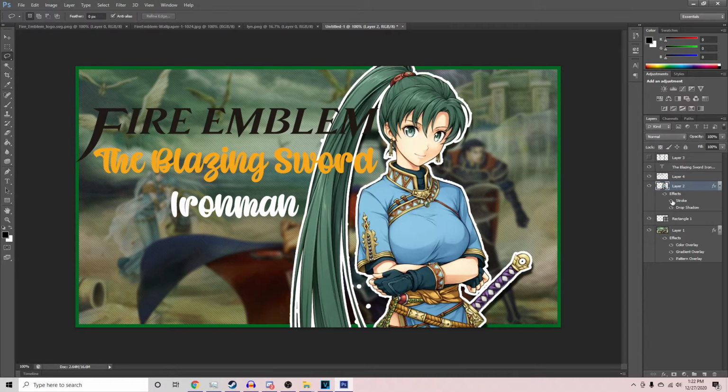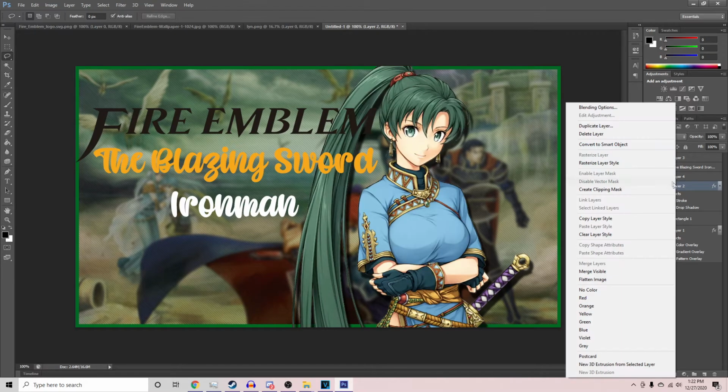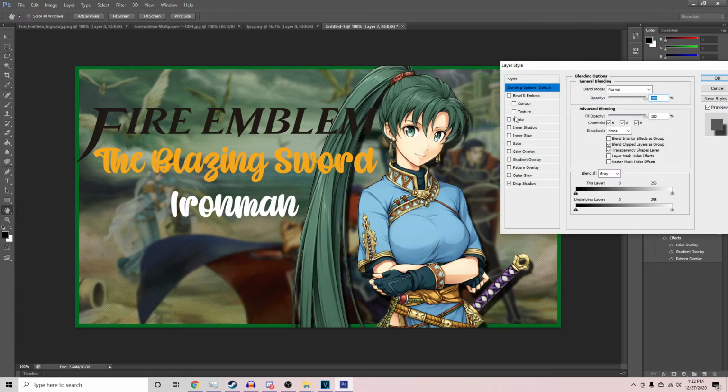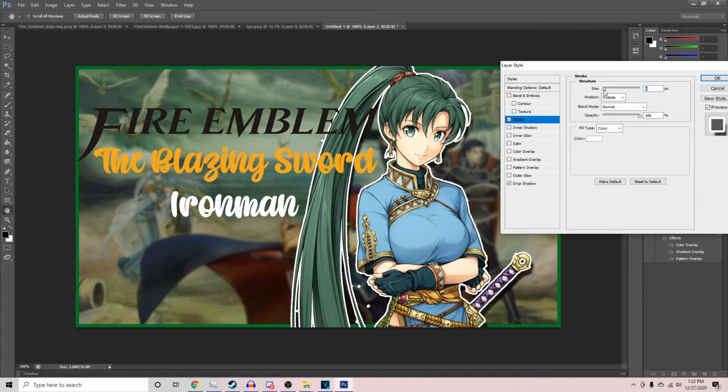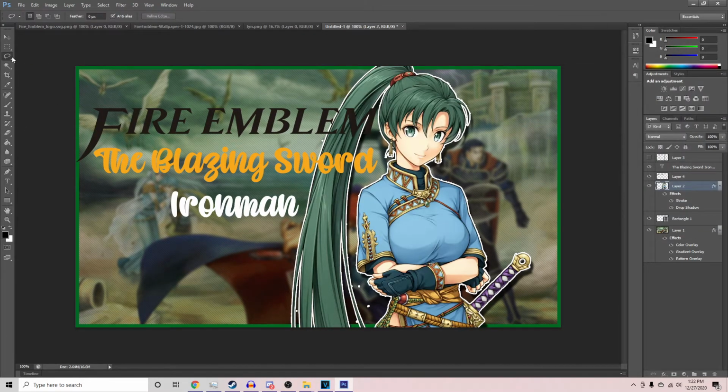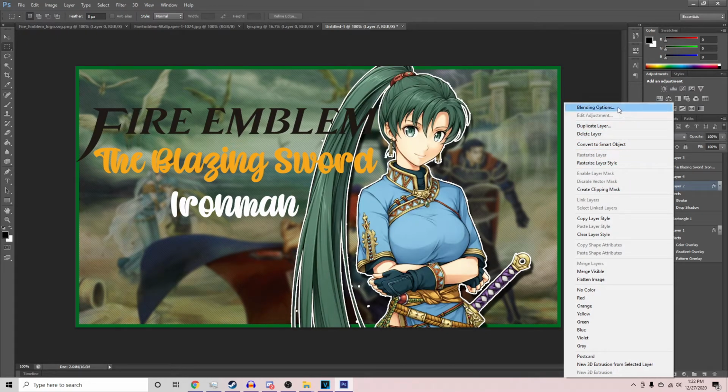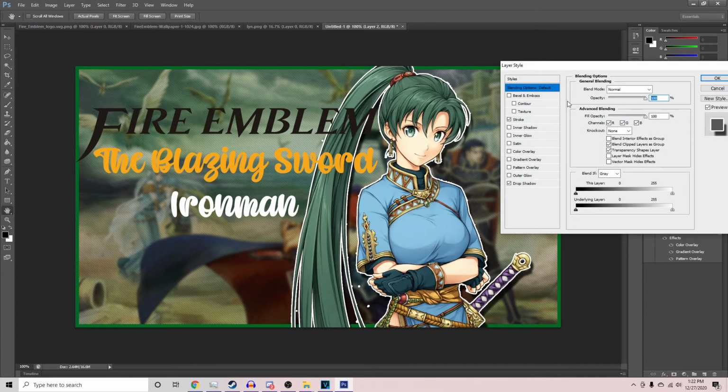So for this image, I'm going to leave it off because I think it looks fine. Or you just want to make the stroke not so big, so it just adds a little bit. And then you can go in with the lasso tool or the eraser tool and very gently go around all of this to get rid of the pixels. It's up to you. I like to switch my character every time, so I don't like doing that, but it just sort of depends on the thumbnail style that I'm going for.